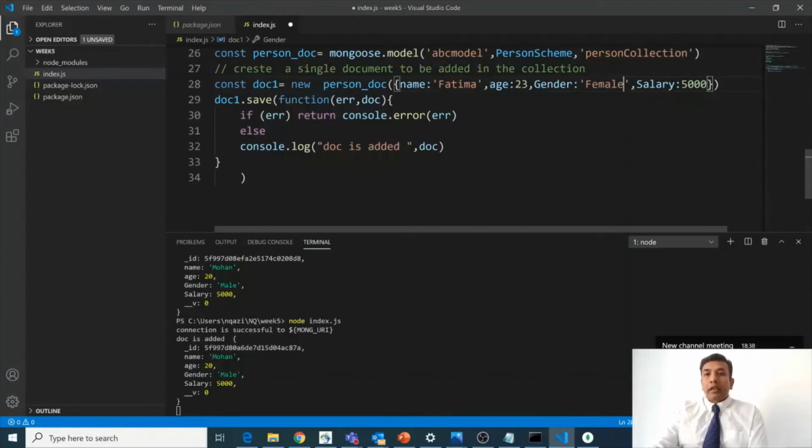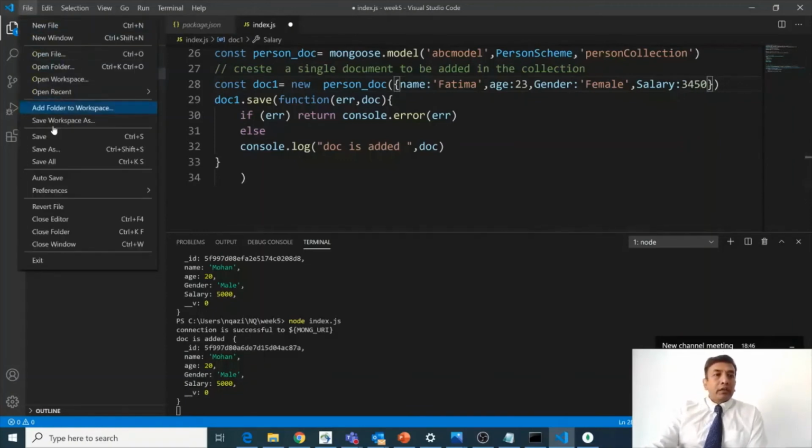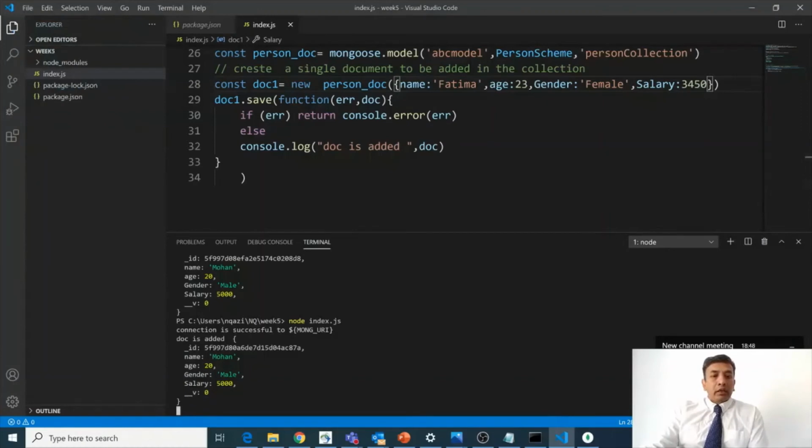And then salary, for example, let's say 3450, something like this. Then save it again, save all, and then Control C to stop the program and run it again. And you can see doc is added, name Fatima, age 23, gender female, and salary 3450.